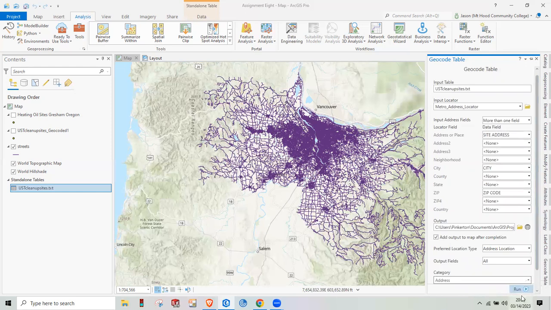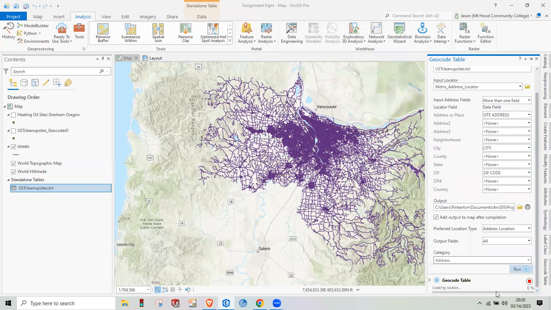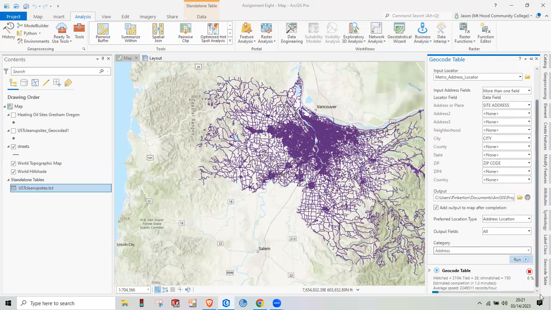Sometimes I have to click on it twice to get it to execute. And then we'll see how well we do here. I want to say we match about 74%, maybe a slight bit more. Anything around that is probably pretty good. I've had some really good databases where we've matched in the 90%. But I've also had some really troublesome databases where we matched around 60%.